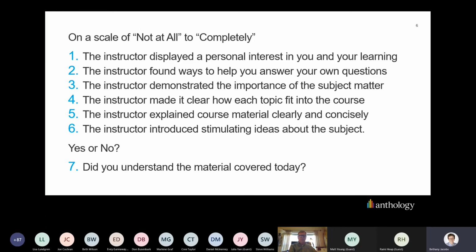And so these are not random questions. These are questions with a lot of research behind them that shows that if we are achieving in these areas, our students are most likely learning what we want them to learn. So there's real value in these questions, though I understand the value of being able to add questions, and hopefully at some point in the future the tool will be able to accommodate that.